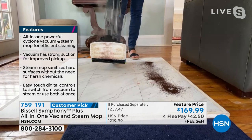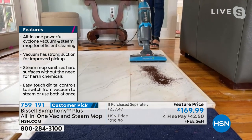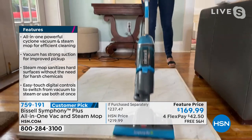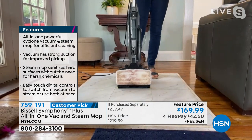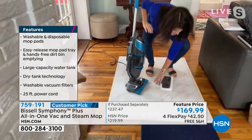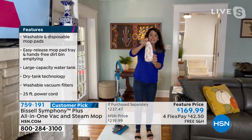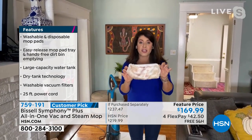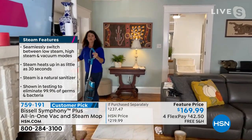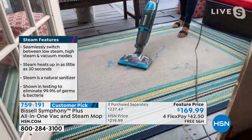With the Symphony Plus, there's no plumbing — you're not spreading germs. Everything that was on the floor is gone. The large mop pad handles the worst messes — pet messes, kid messes — going around the toilet, around the kitchen. It's the biggest configuration Bissell offers, and the steam keeps going. Bissell's been around since 1876. The mop pads pop right in the wash. But there's flexibility too — just attach the vacuum head and it works on carpeted areas as well as outdoor rugs and stair runners.